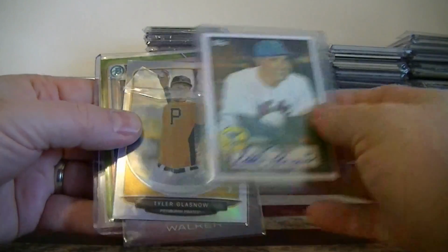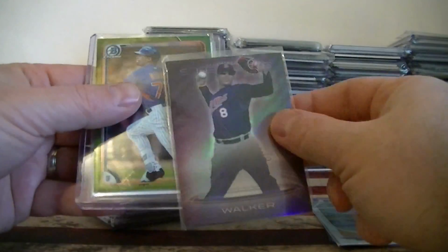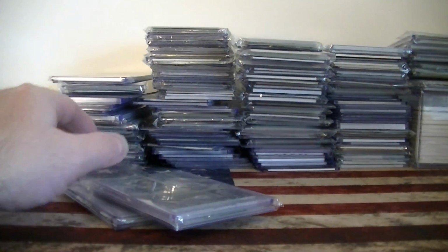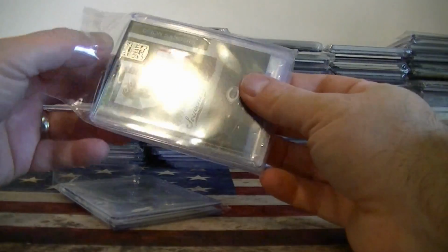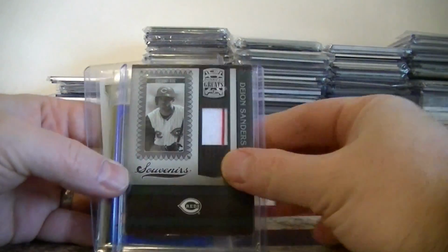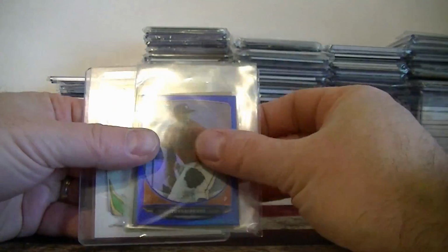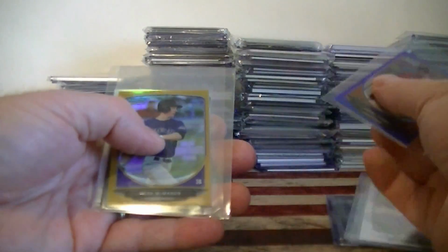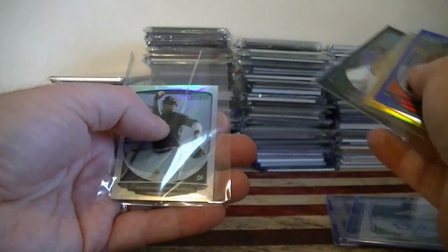Eddie Robinson autograph. Glasnow. Walker. Nemo, numbered to 99. And Oswalt. Deion Sanders. Pretty cool card. You got some Dove Ovington again, and we got some more of those minis. Man, Boyd, Hawkins.